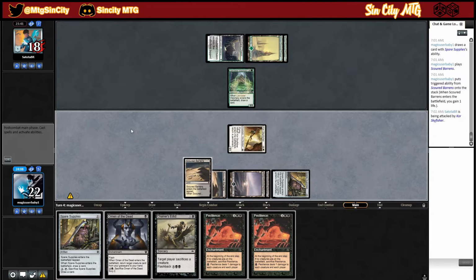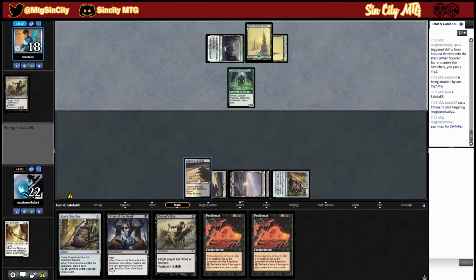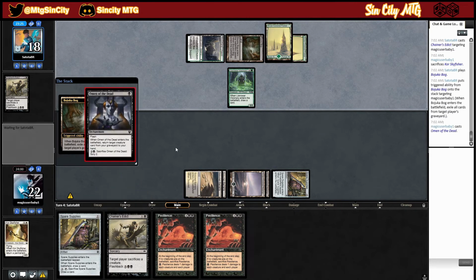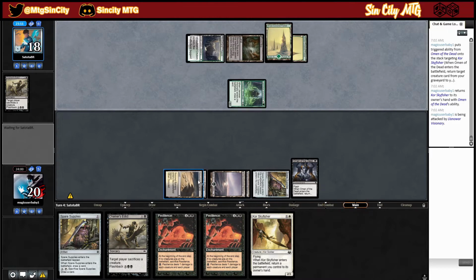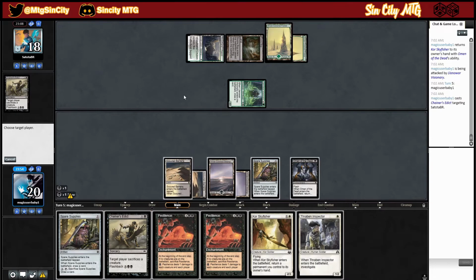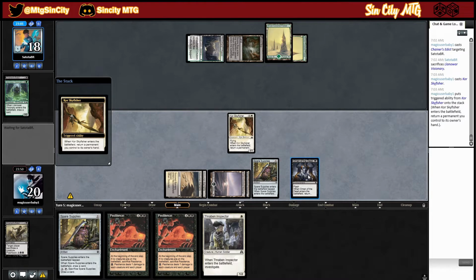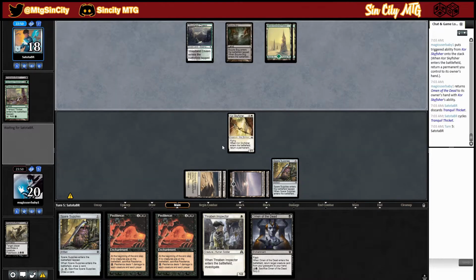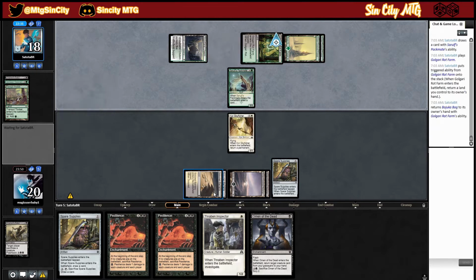Like, it's not bad. Chainer's Edict happens. Okay. We get it back with Omen of the Dead. So, gotcha. Right, so what we'll do is we'll do Chainer's Edict on them. Core Skyfisher. Bring back Omen of the Dead. Cool. I like that. Back, but Bojuka Bog, I'm guessing. Yeah.